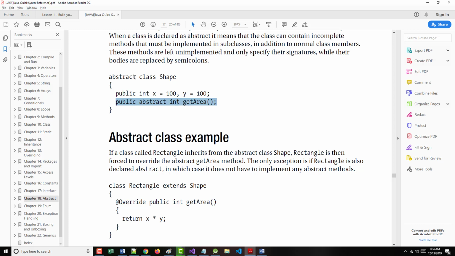Now you might look at that and go, well, this looks just like what we just did, and what we just did was we just talked about interfaces. Well, it's different. You can still only extend one abstract class, whereas you can implement multiple interfaces. Plus, if this was in an interface, these would be constants. Down here, they're not necessarily constants.